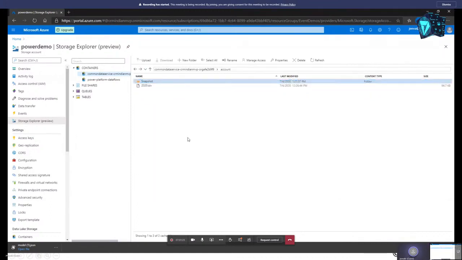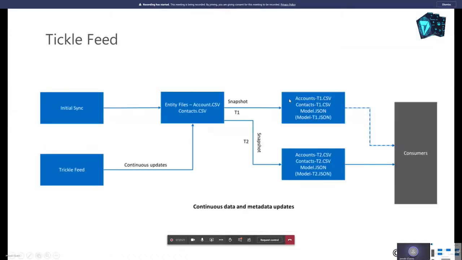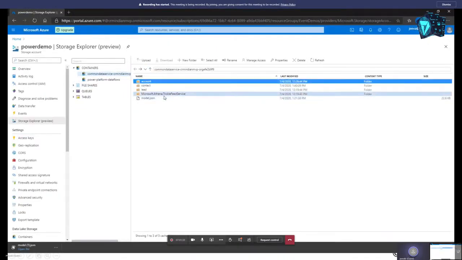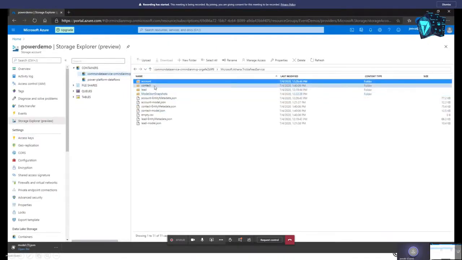Okay, that's what this flow means, and this is what the interesting part is: the trickle feed, the services that has been used here. You can see the service that's used by Microsoft to do that. For each entity we are adding it, it basically adds a metadata for that entity, and it keeps track of what is happening.